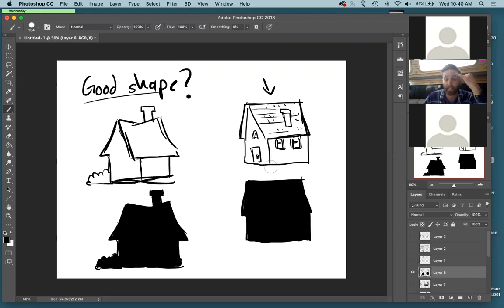some details of windows and things like that, you want to switch your brain to really start seeing silhouette shapes. So that should take priority when you're designing. And I usually like to develop this silhouette shape first, because you can always go back later and add in more details, okay? So I can always come in here and add details, add windows and doors and textures.